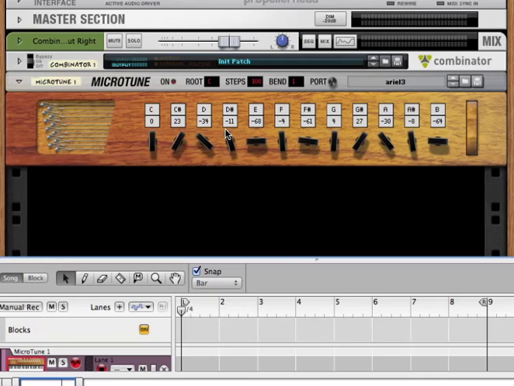Now, MicroTune isn't a synth. It allows you to get microtones from any synth you already own. And the way that it does this is by using the pitch bend wheel. Basically, you program MicroTune to tell whatever synth it's hooked up to, hey, every time I play a C note, I want you to play an eighth above a C, or a half, or down 1/100th of a note, or however you want to detune the note.